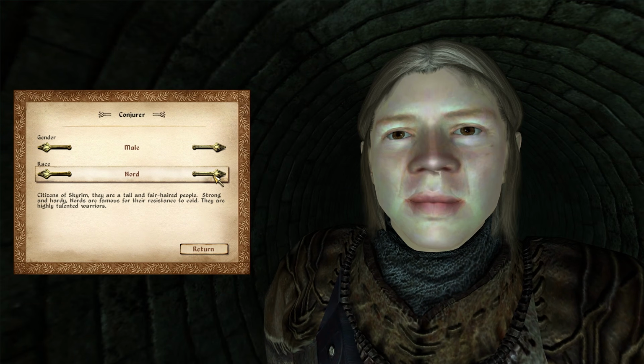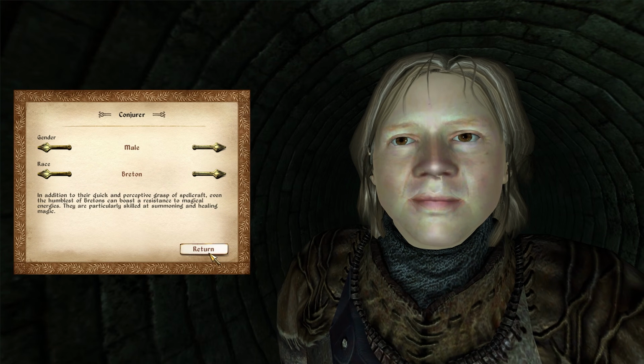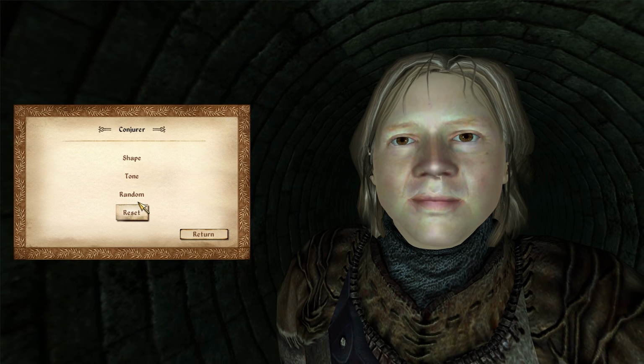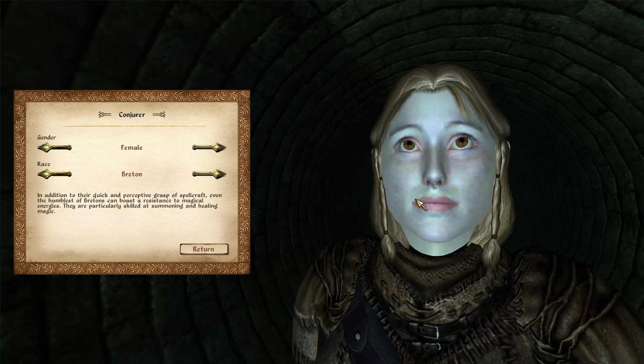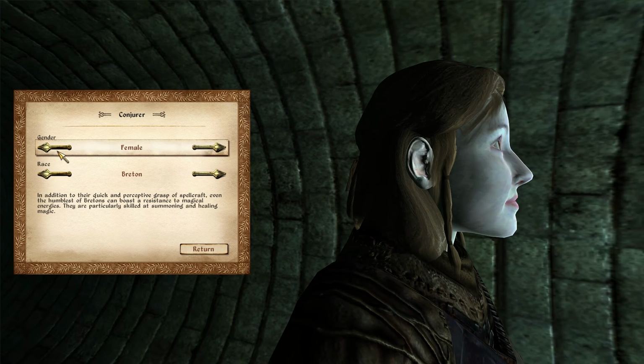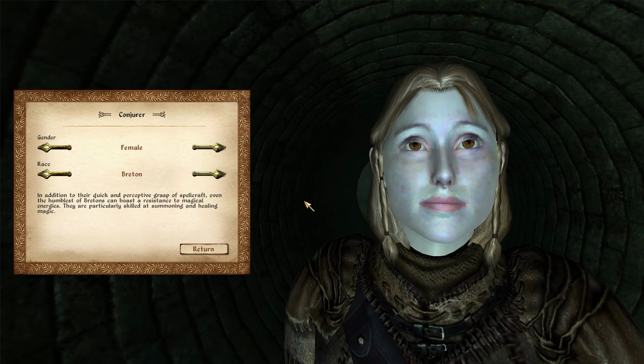Because conjurers are unsurprisingly magic-based, I'm going with a Breton as my race. They have an increased magical pool and an innate 50% resistance to magical damage. Female Bretons start with more speed than males. I expect I'll be doing a lot of running and dodging while my conjured familiars do the fighting, rather than myself getting in there with a sword, so the reduced strength won't be a problem.